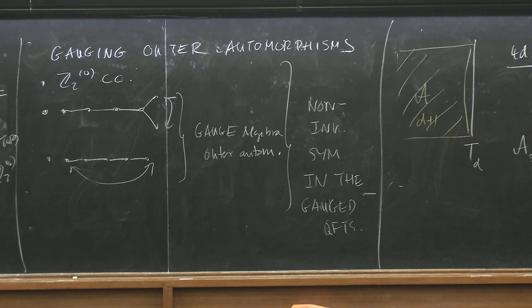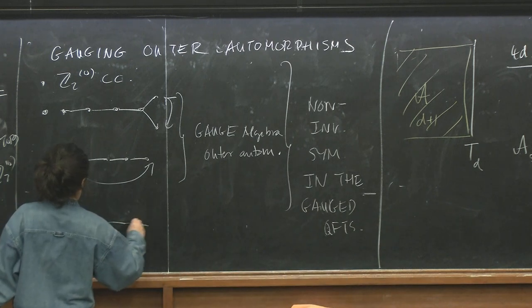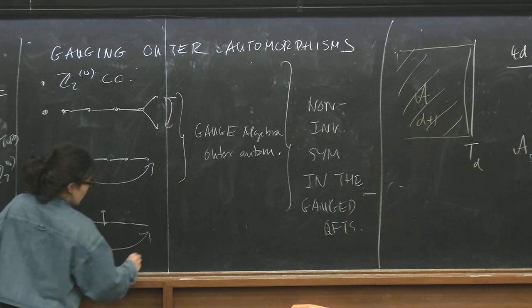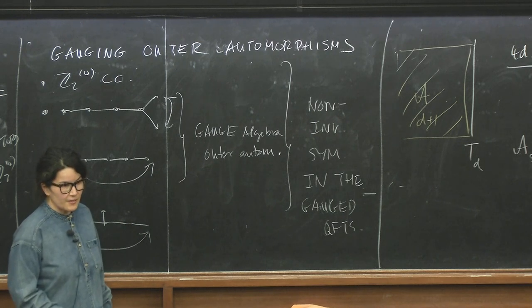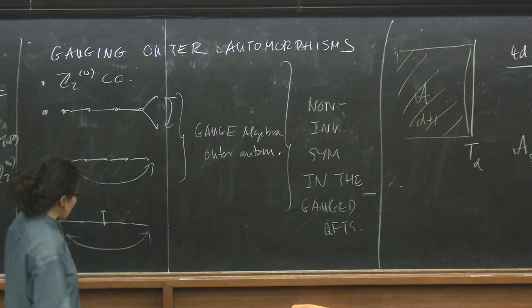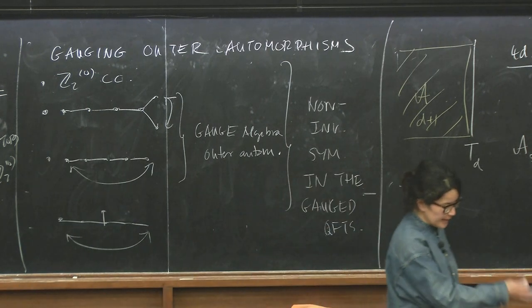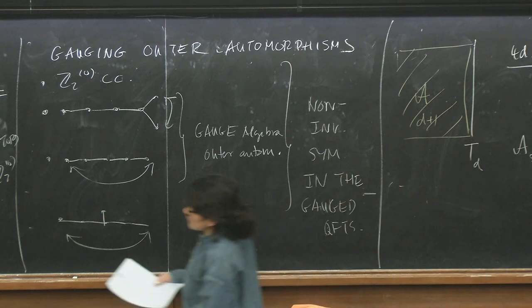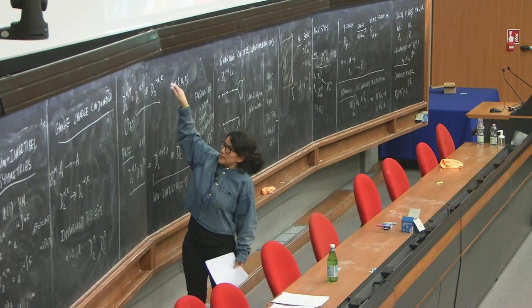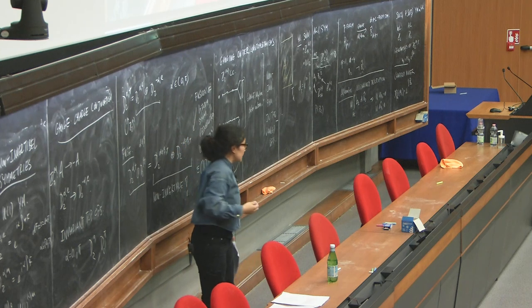Yes, you can also do it whenever you have a symmetric outer automorphism. E6 has this, right? You can do this here. But E7 doesn't have any outer automorphism. You need a symmetry of the Dynkin diagram. Oh, sorry, I was thinking of the affine Dynkin diagram. But here you can still gauge any outer automorphism, and you will get these sort of things, because essentially you will get this very simple observation that you have an invariant combination of defects that's a sum of two other defects, and that fusion gives then non-invertibility.